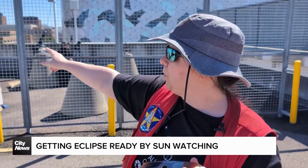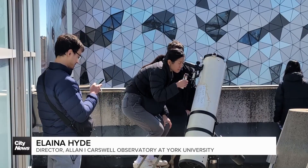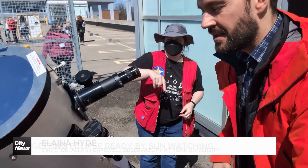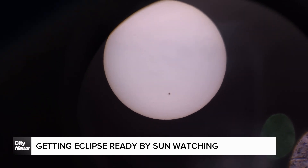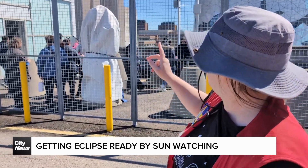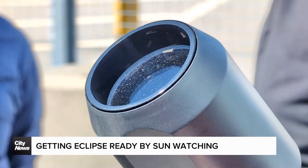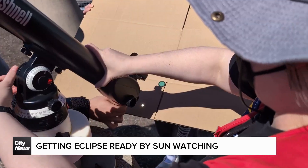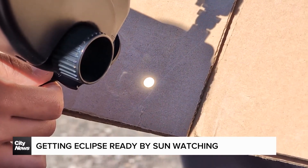On that large white telescope we have a solar safe filter, so normally it would never be safe to point a two-mirror telescope at the sun, but we have special filters that will block almost all of the light. Next to that we have a smaller, little black telescope — a very small aperture telescope that can be used to project the sun.